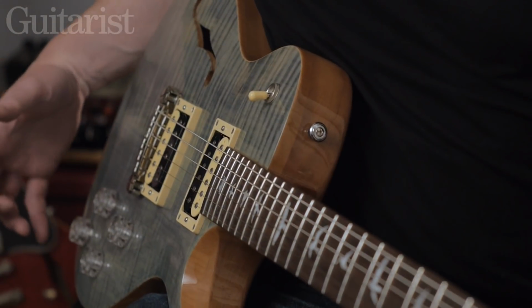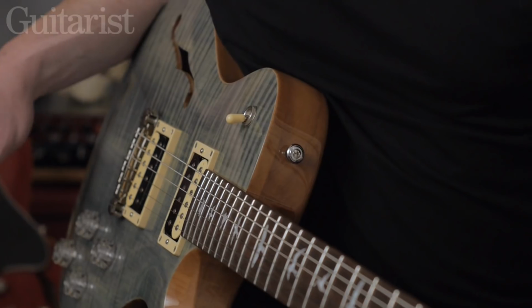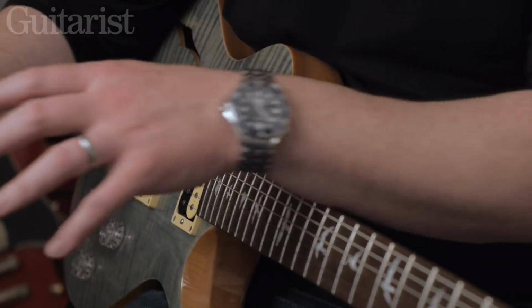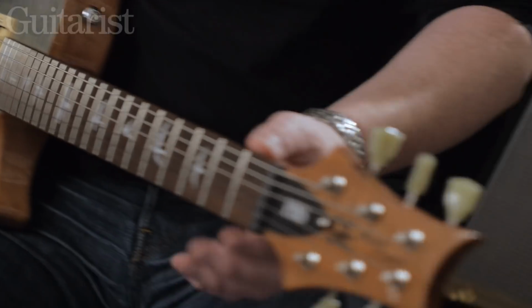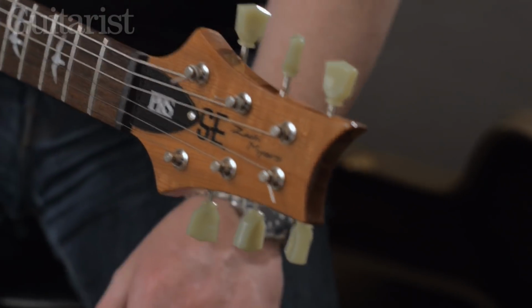Despite being the least expensive guitar we've looked at, the Zach almost feels like the most expensive guitar for some reason. It's got a real high quality feel. It's pretty versatile. It's the most solid of all the guitars. So maybe for your jazz and your fusion and your traditional blues, the other guitars might be more relevant. But if you have a rock mind and you fancy just a little extra width in your tone, this is a fantastic choice.